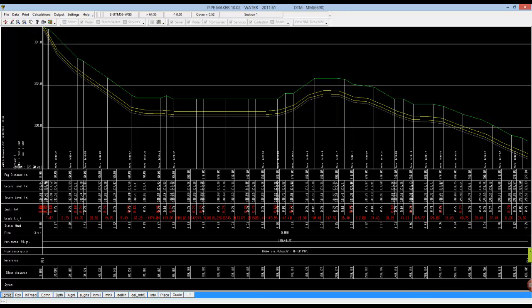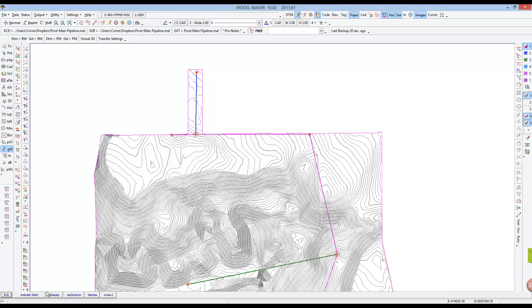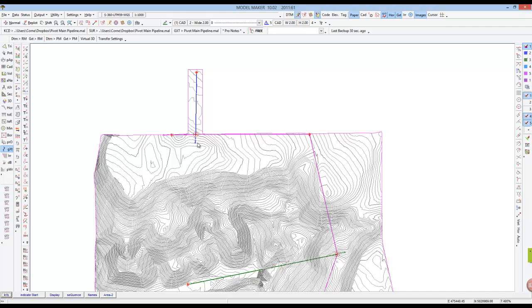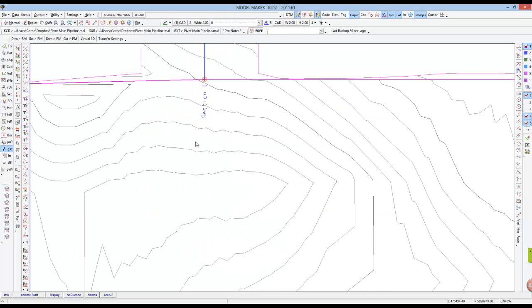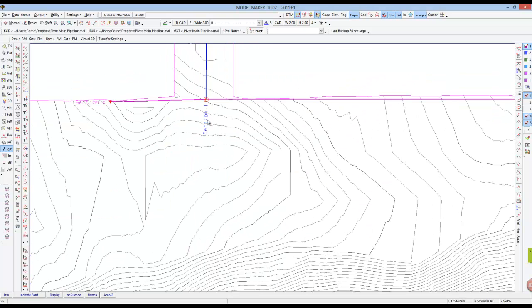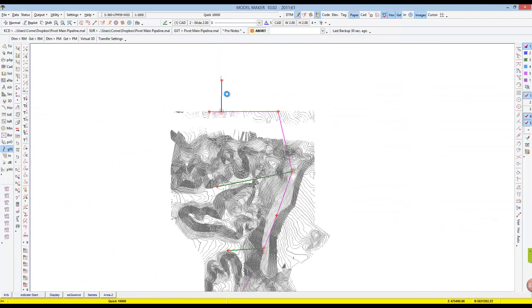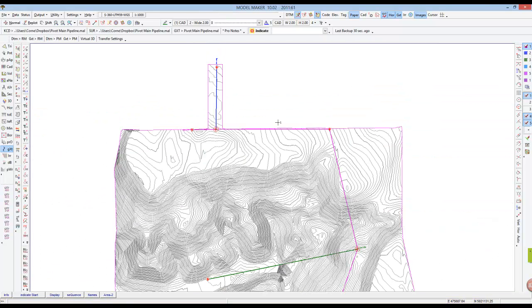So what will help me in Model Maker is if I just go to Info, Display, and put the name on the start of the string. You can see the name written there, section 1, so I'm just going to flip that around. There's a button here called Indicate Start, and you just click on the string and it flips it around. Alright, now the start's on that side.